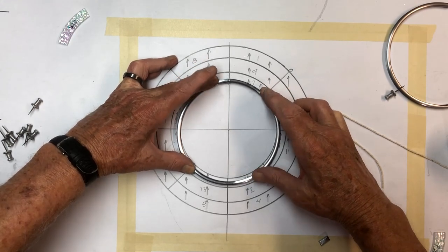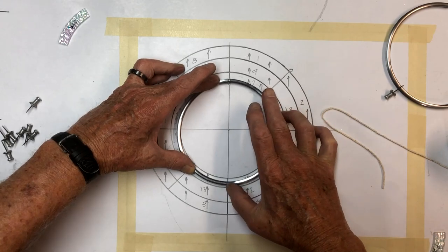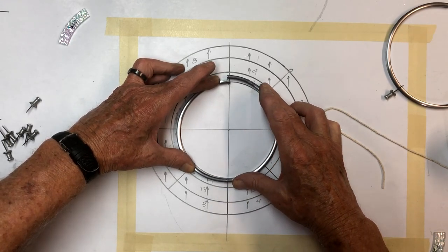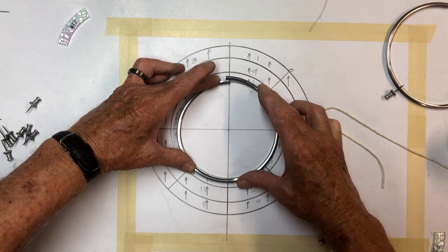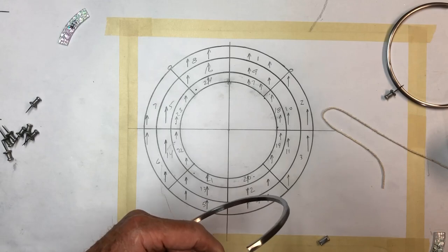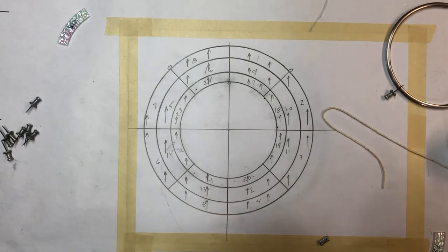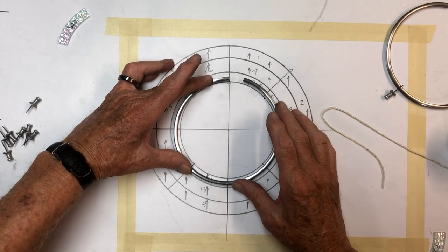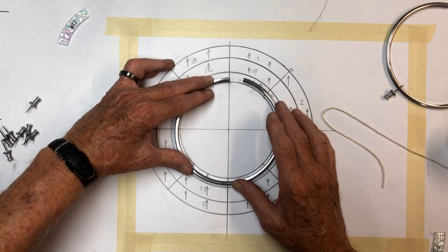If I put it together right here now, you'll see down below here, see it's too big because it's way below our line here. So I'm going to push it up here a little bit. Still needs to be about a quarter of an inch more. So here, you just don't want to cut it too short right off the bat, and then you're going to start over. You got to start all over. So just be careful with it as you start to bend it.